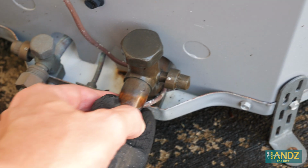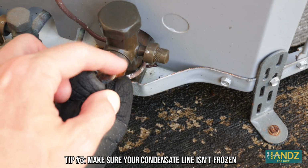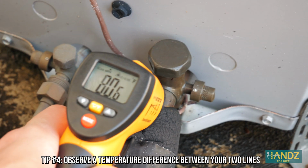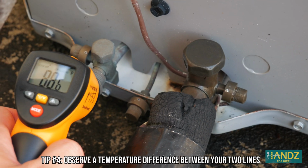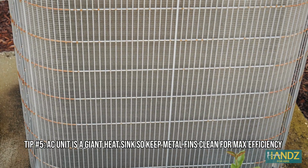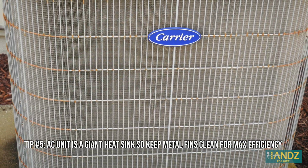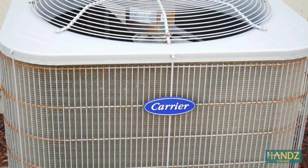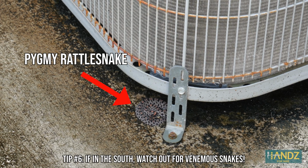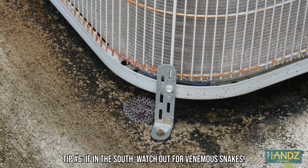If your AC doesn't seem to be working, it could be a frozen condensate line caused by a clogged pipe. Feel the insulated condensate line. It should be cold and wet. Check for a temperature difference between your two lines. If no difference, you might need a coolant recharge. The outdoor AC unit is a giant heatsink which blows the heat from your house to the atmosphere. Make sure the aluminum fins are clean and debris-free to maximize efficiency. If you live in the South, always watch out for venomous snakes.